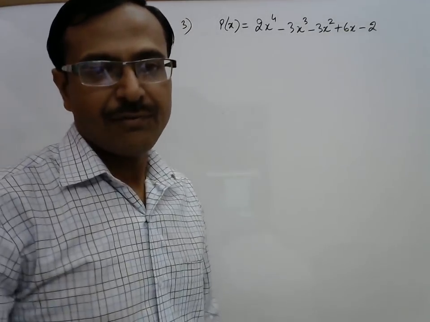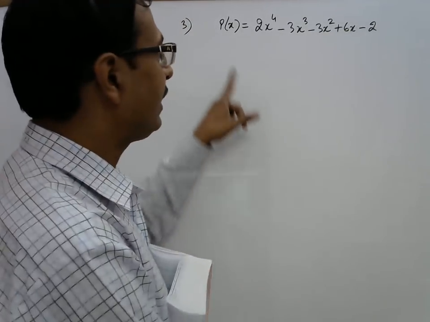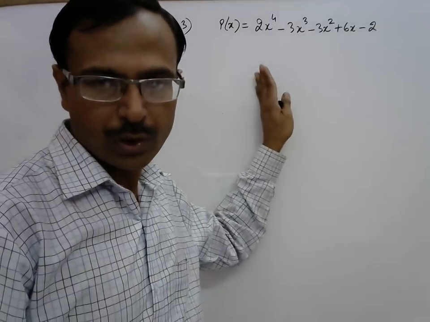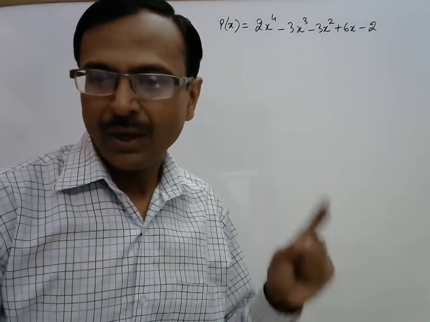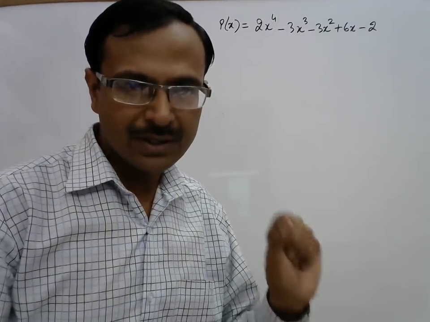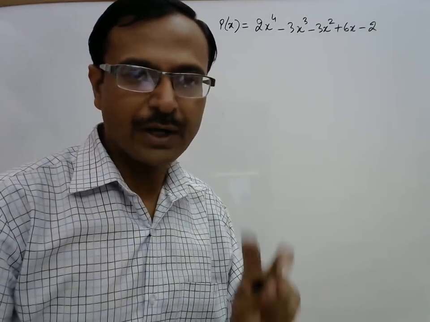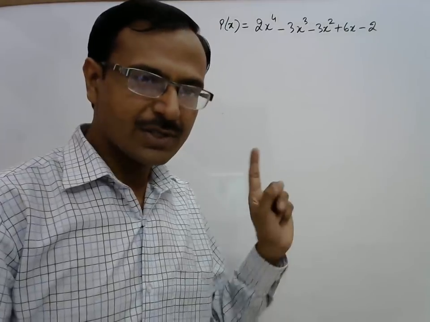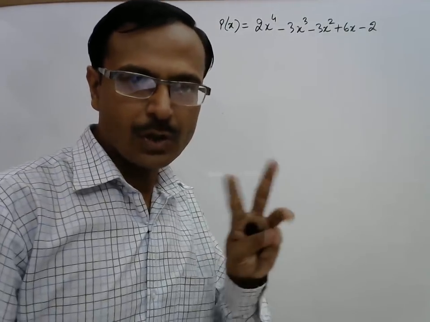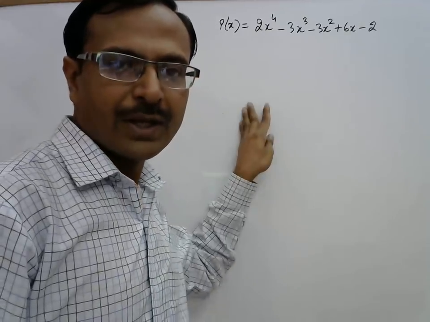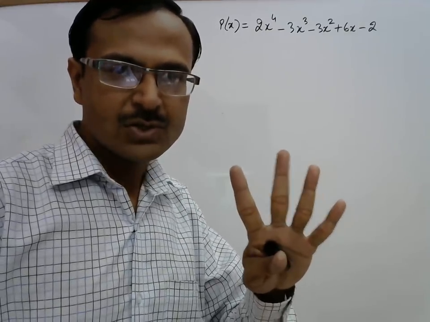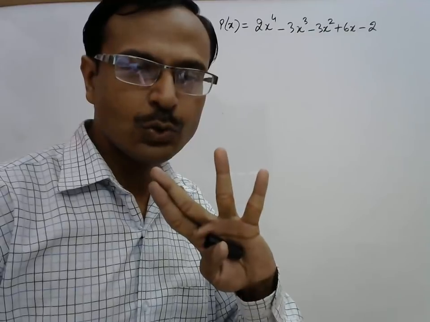Now this is the polynomial which is given. See students, if you have a polynomial of degree 4, so you have 4 zeros, total 4 zeros. Now in this type of question, you will be asked to find only 2 zeros. So there was a cubic polynomial in the previous question, total 3 zeros, one was given, so you found 2 more. Now there are 4 zeros, so 2 are given and 2 you have to find.